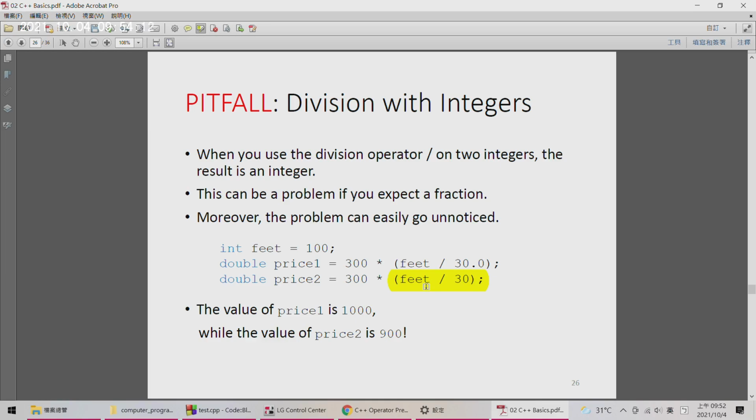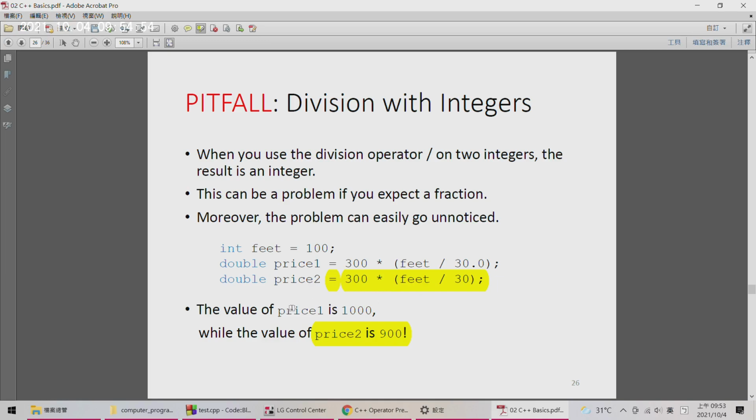Because both the numerator and the denominator are integers, this is integer division. And the result of integer division is also an integer. So the result of feet divided by 30 is 3, not 3.33333. The result is an integer, it's 3. So price 2 is 300 times 3, and so price 2 is 900.